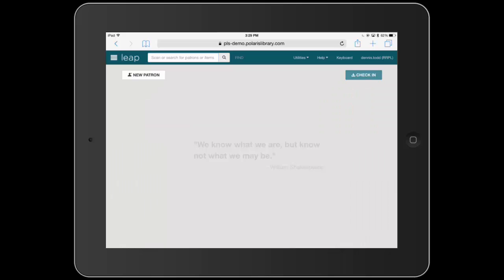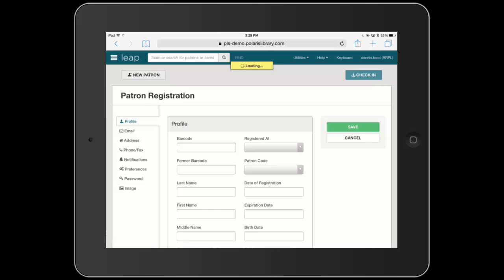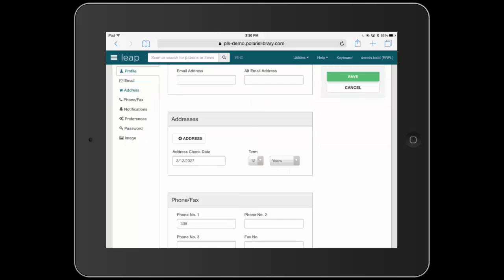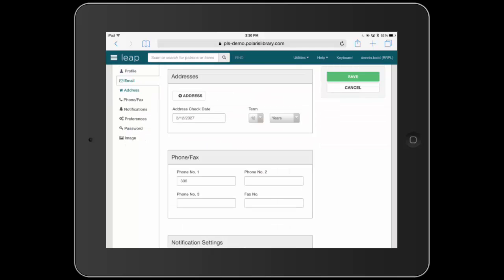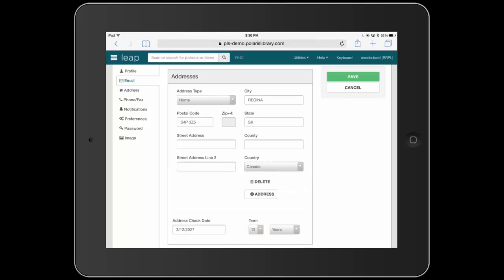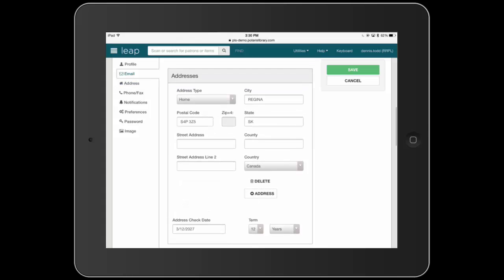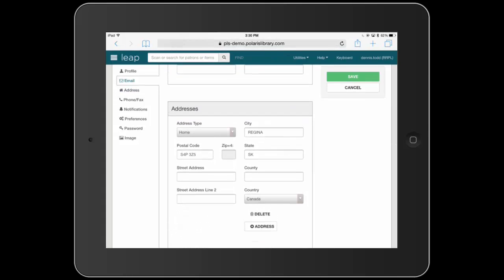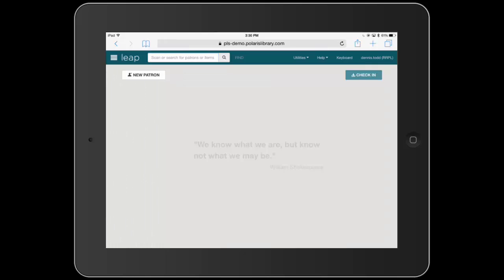You'll notice on Leap, right there in the upper left corner, I've got a button for new patron, and we go right into the full patron registration screen, where you enter their email, address information, basically everything. You'll notice that the data fields pre-populate with a lot of information, so even on a mobile tablet, it's defaulting in the city, the postal code, the province, the country, all the way through patron codes and that kind of stuff. It does a lot of the data entry for you.